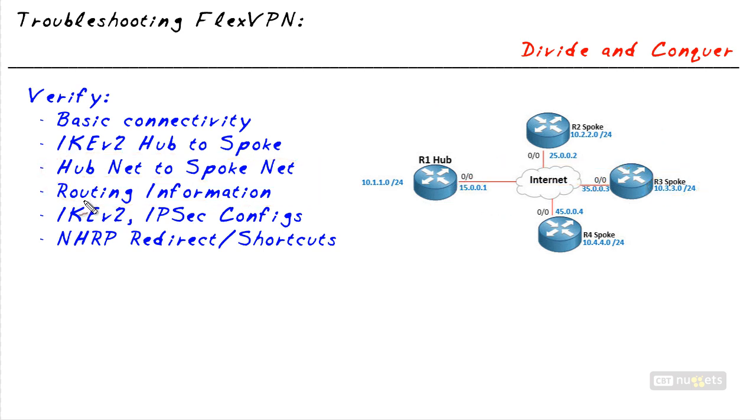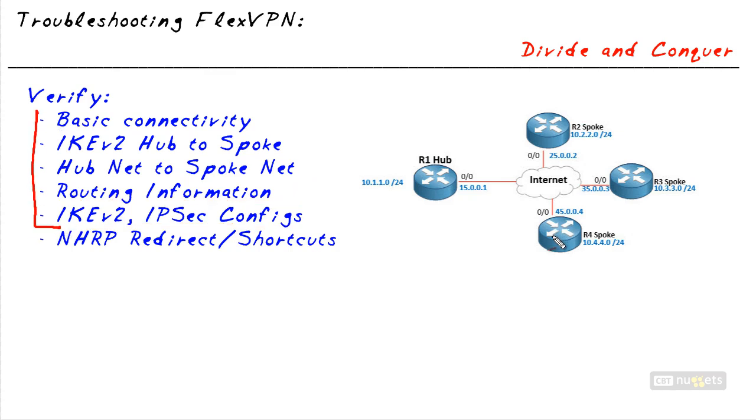Another thing we want to check is our policies and profiles, and oh my goodness, there's a lot of them, aren't there? And if we're using the defaults, we'd want to verify what those defaults are, because as you and I know, they can be customized. Also, the defaults can be disabled. So if we accidentally said no crypto ikev2 policy default, we could actually disable a default policy that if we thought we were using is not going to be too effective. And throughout this course together, we have looked at a lot of commands to identify the contents of the profiles and policies associated with both IKEv2 and with the IPsec portion, including transform sets and the IPsec profiles. Now, if everything up to this point is working, that's a pretty good deal.